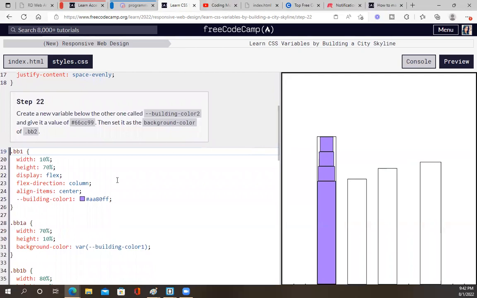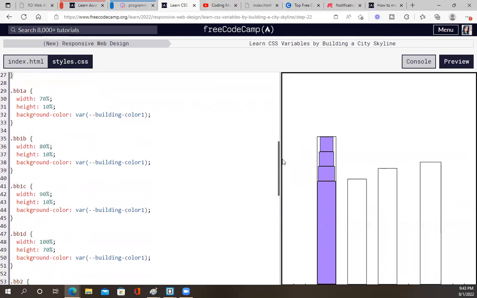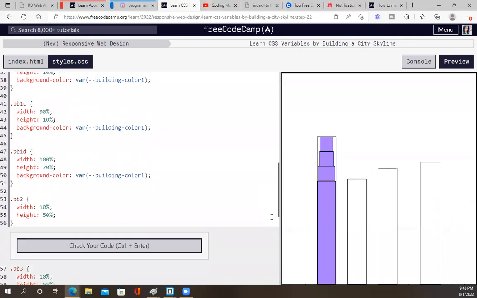Below the other one. I guess that's this one. Building color 2. 66cc99. Did that do anything? If it didn't, then we're probably wrong.